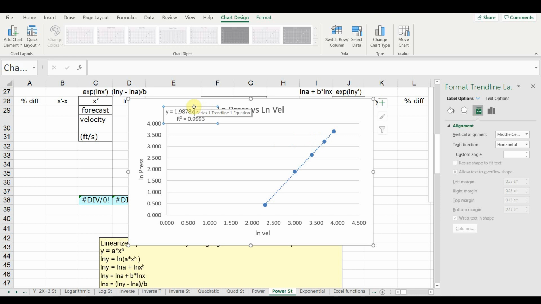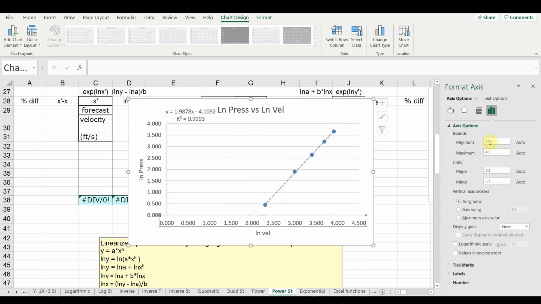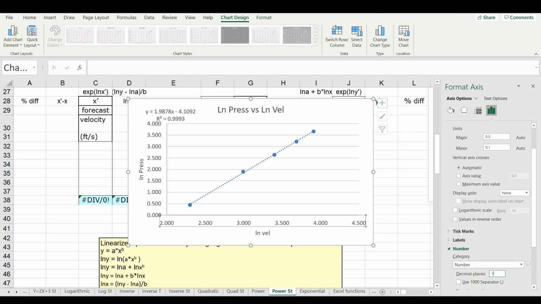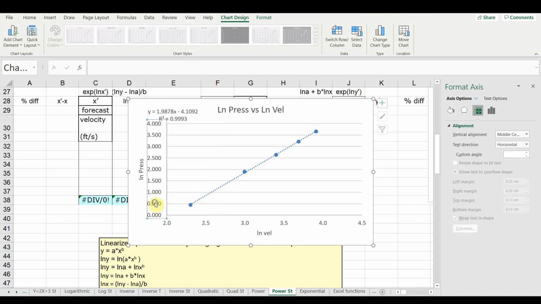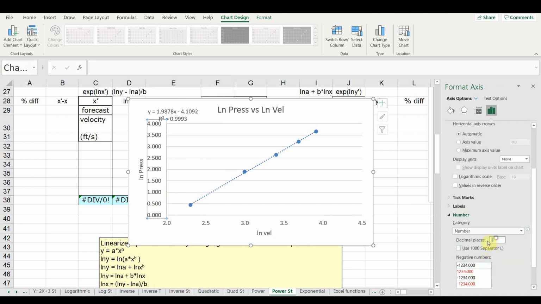Now look at our axes. We're off the side of the graph. We should change the values of the x-axis. Get rid of this dead space in our graph. So we'll have the minimum x value at 2, and we'll also get rid of all these decimals. We'll keep one decimal in the x-axis. So format the axis. We'll set the minimum value to 2, and we'll change the number of decimal points to just 1. And on the y-axis, let's just keep 1 decimal point as well. Select the y-axis, right-click, format the axis, 1 decimal point.